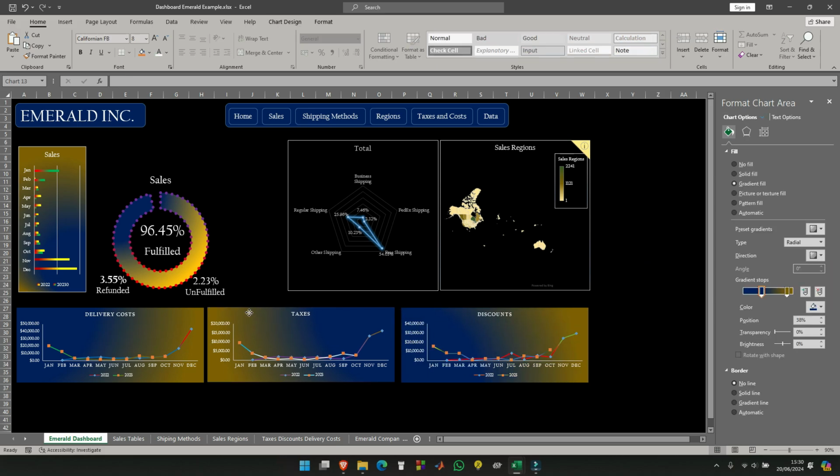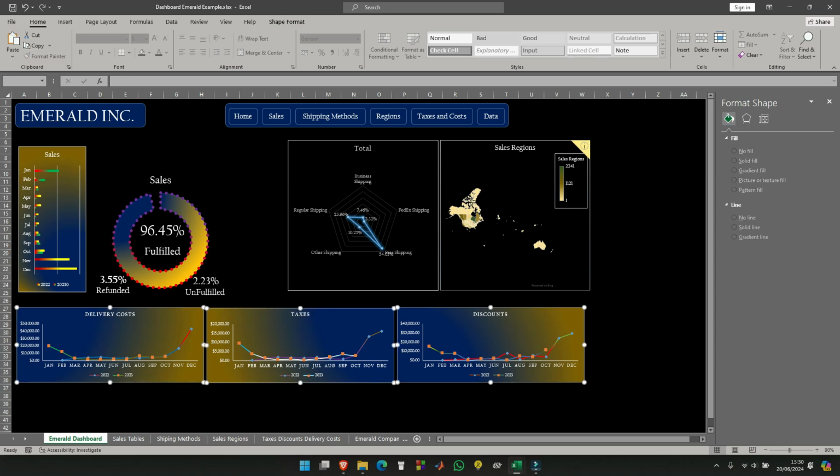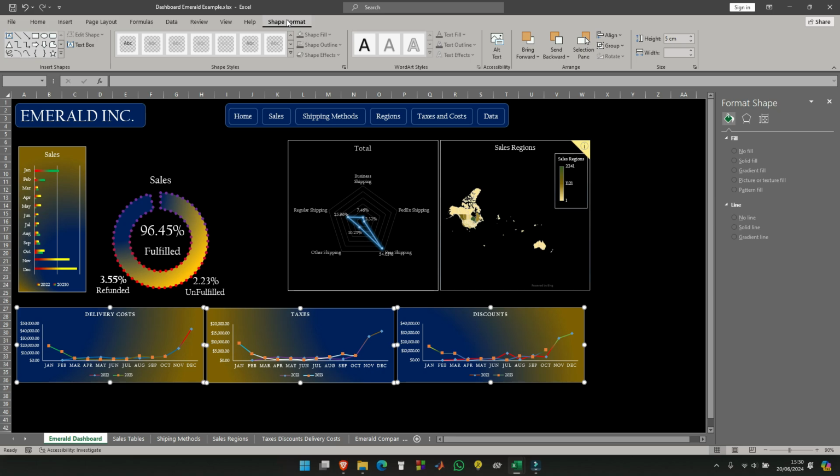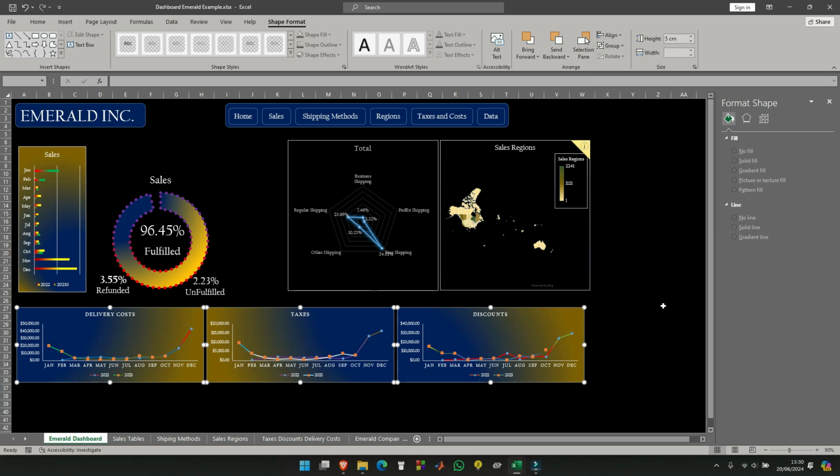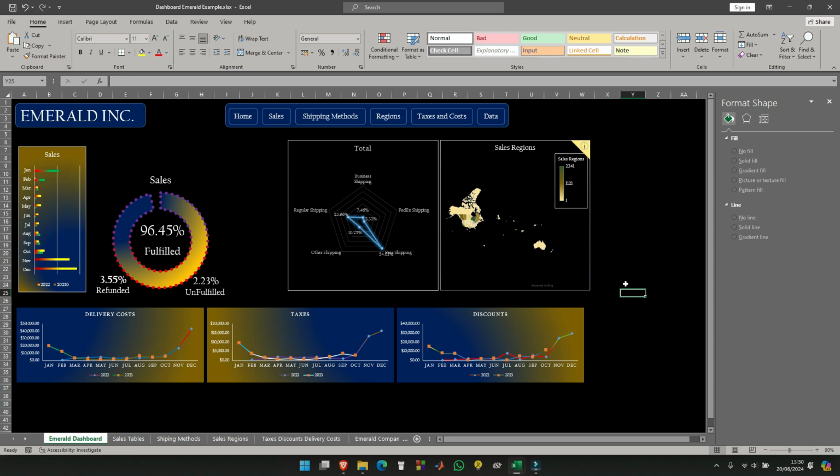Again, select shape format. Align to top and distribute evenly. Distribute horizontally. Okay, thus we have it.